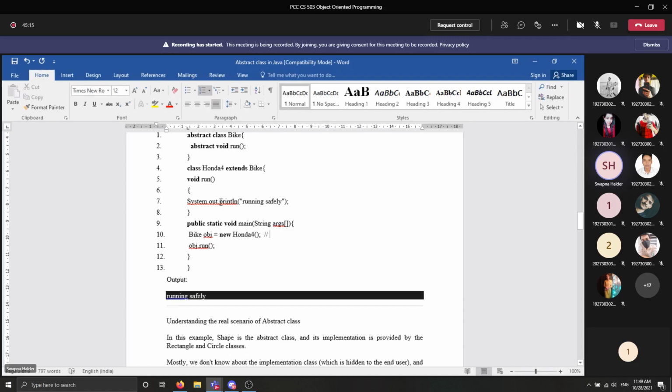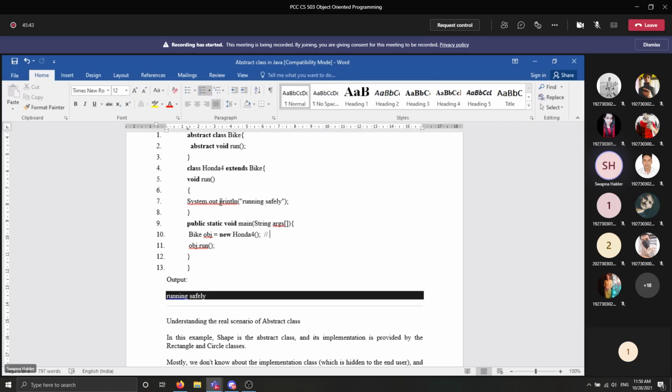For understanding the utility of the abstract class, I am providing you one home assignment, which you can also do in your lab class. Create one abstract class, Shape, as given here. You can create one abstract method, area.